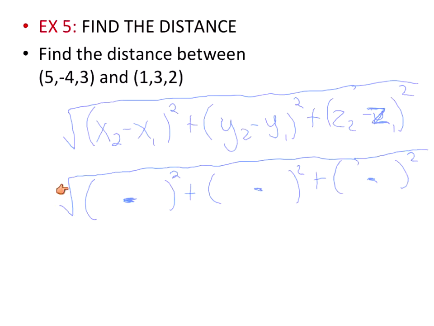All right, everybody ready? Okay. So let's go through and let's label our values first. So just like we did before, we said this is x, y, z, x, y, z. The first group gets the 1s. The second group gets the 2s. So let's do this together. Straight underneath x2, we're going to plug in a 1. Everybody see where that comes from? Because we have them labeled right here. So straight under x2, you're going to put a 1. Straight underneath x1, we are going to put a 5.